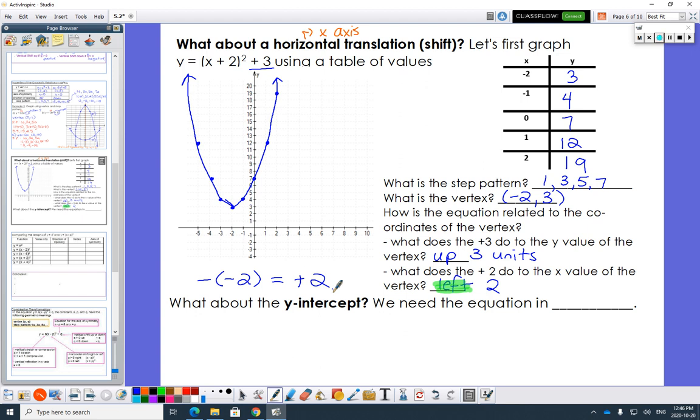When you do the horizontal translation or the x-axis shift, you have to be a little bit careful, okay? So again, you're going to deal with vertex form. We're going to talk about that. We're going to see what it means. We're going to use that formula to find the equation of the parabola. So we're going to do a similar type of question over and over and over again.